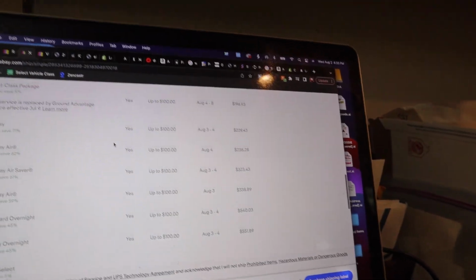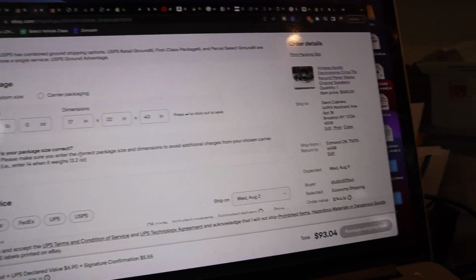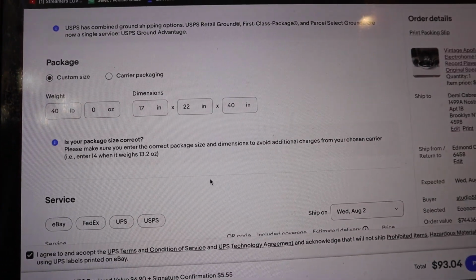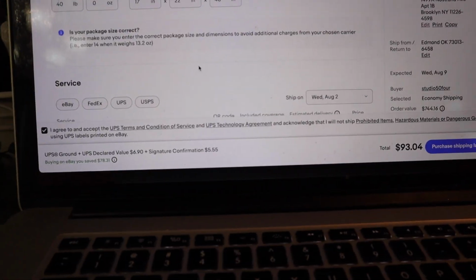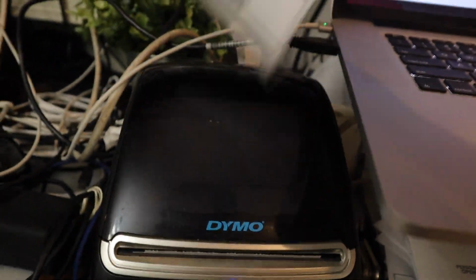Purchase shipping label. Wondering if I just put this at 40 pounds. 40 pounds, 93.04. Still the same price. So just in case, I think I'm just going to keep it at 40. Doesn't affect the price at all. Purchase shipping label. Alright. Ready to go out.